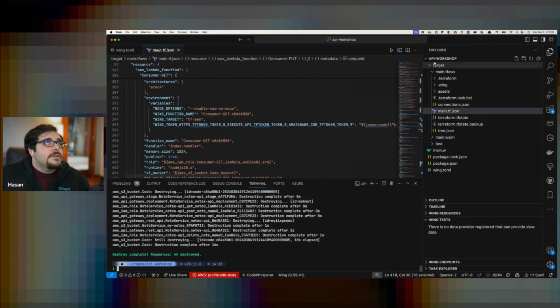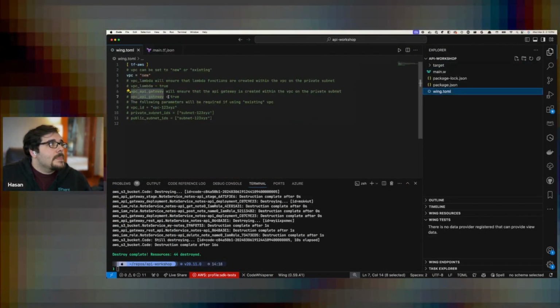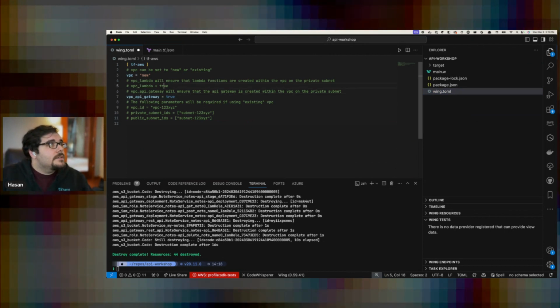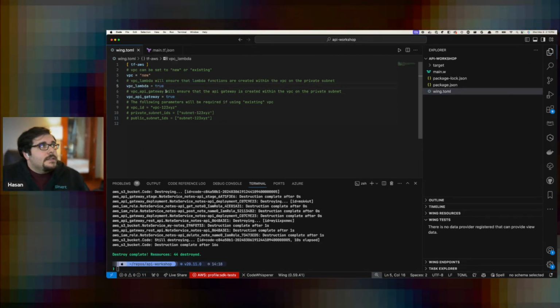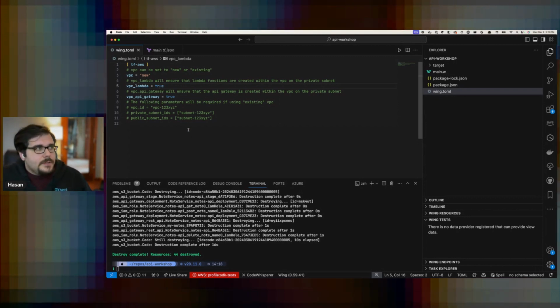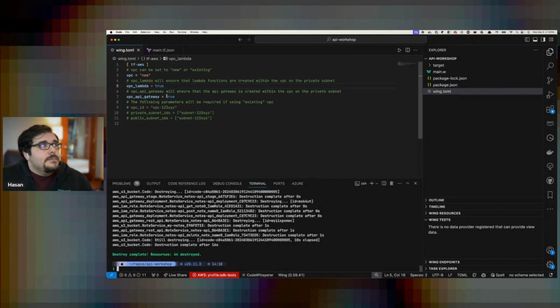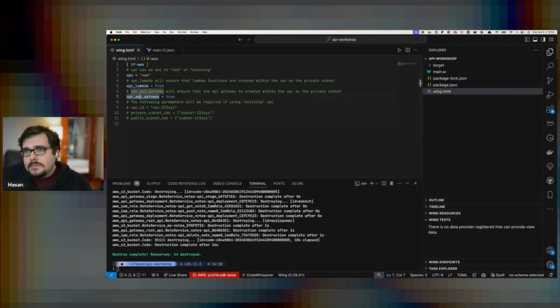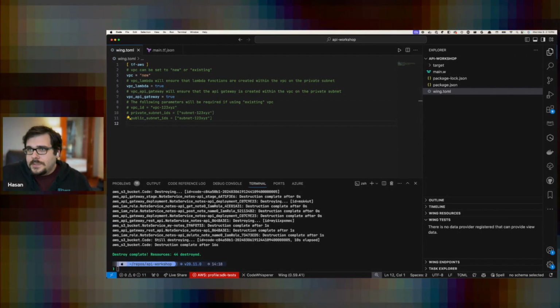So I'll hop back over into my wing.toml and uncomment those 2 lines and save. And so now the tf-aws target, when we recompile, is going to know that we want these to be behind VPCs, which inherently will make our API gateway private.